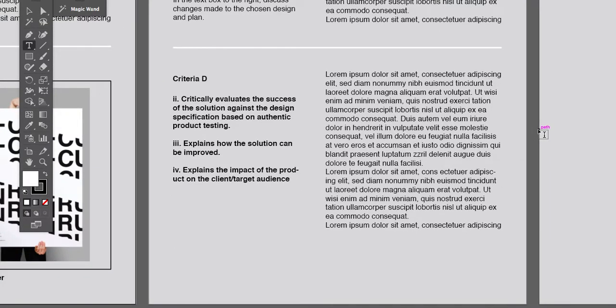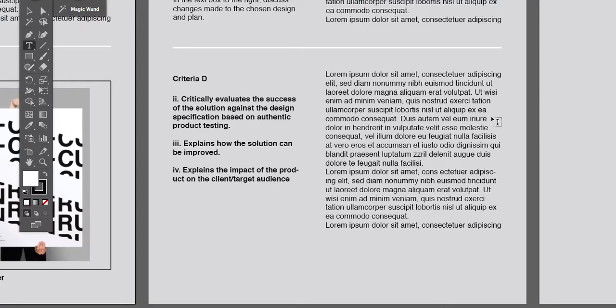In the last part, critically evaluates the success of the solution. Come up with some criteria for you to evaluate how successful is this. This is really hard. How do you determine if your design works? Well, if we were trying to create a pen, we could evaluate that. Or if we talked about food trucks, what makes a good food truck? That's a little bit easier. But for a typeface, talk about why is it successful. You can go back and think about your target audience. How do you test the success of a typeface? This is harder than you think, but I want you to spend some time thinking about that.